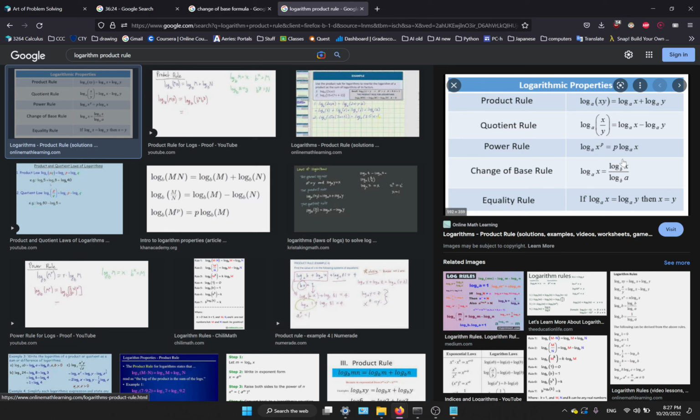So in the end, we end up with 2 in parentheses log x squared. I'll just factor that out, times log 2 plus log 3 plus log 4 over that one thing we got, log 2, log 3, log 4 on the bottom. But this is about to look a lot better.